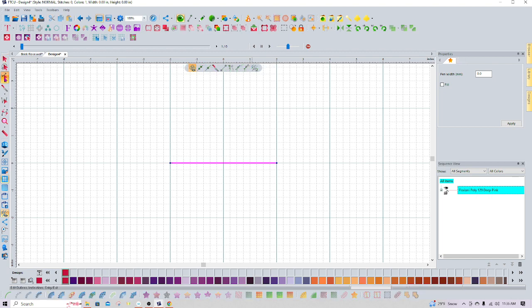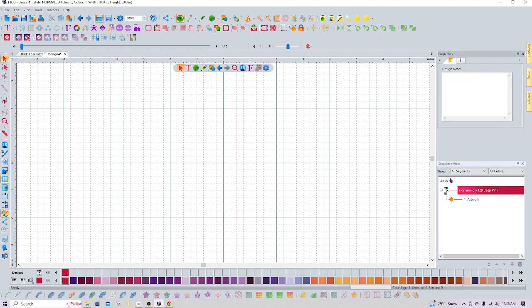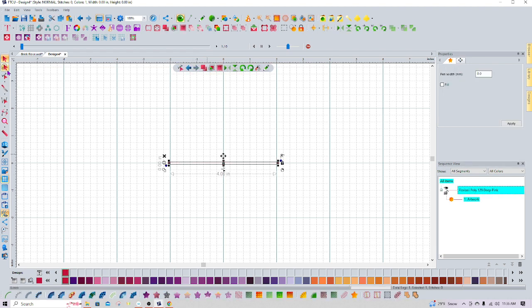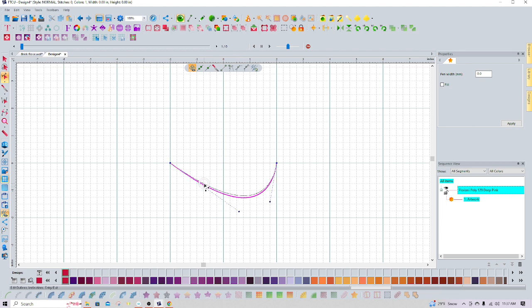You'll see now that my line's a little thicker. You can see my entry point, you can see my end point, but if you look at my cursor, I have a little curve on it, and what this allows you to do is right click on your mouse. Hold on. You're going to right click on your mouse. I lost my tool. And you're going to drag this, and you can drag it this way, and then if you don't like it, you can right click and come up that way. And so you're going to add your curve to your line.